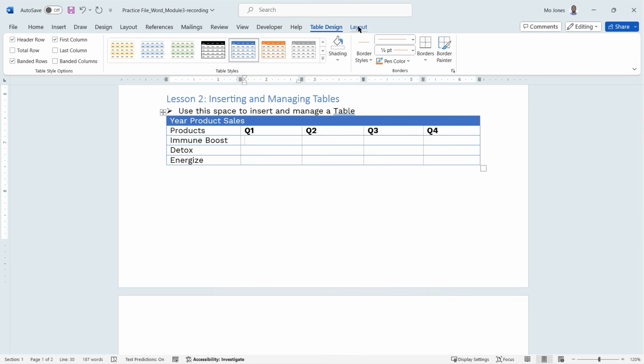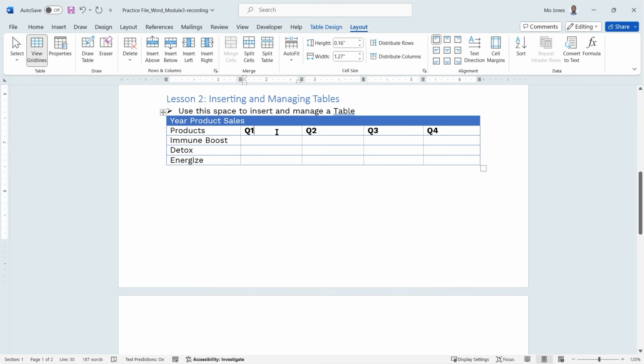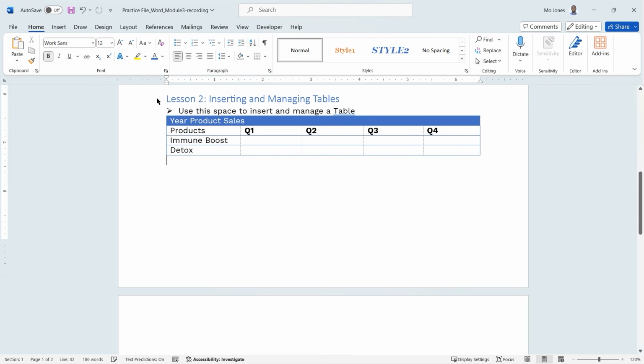Right. Now, what I want to do with this table, we already know how we can insert rows, we can insert columns, we can also delete a row and delete a column. So if I want to delete this particular row, I just need to click on the row. If you feel more comfortable highlighting the entire row, that's perfectly fine. But you can just go ahead and click on the row, click on the delete command here under the layout tab, and we can use the delete row command. I'll press Ctrl Z to undo that, and I'm good to go.